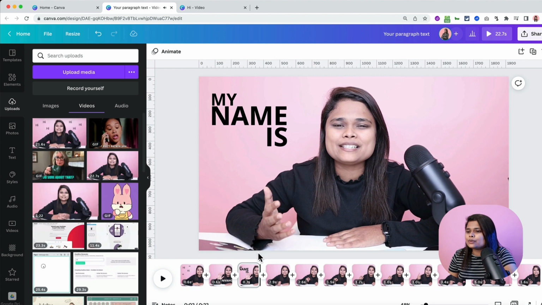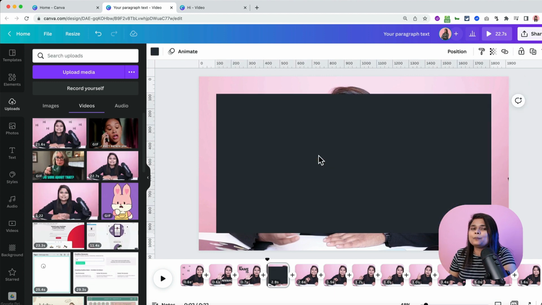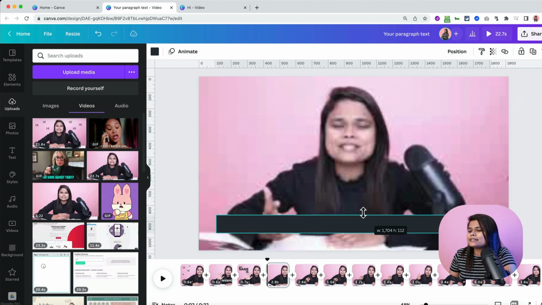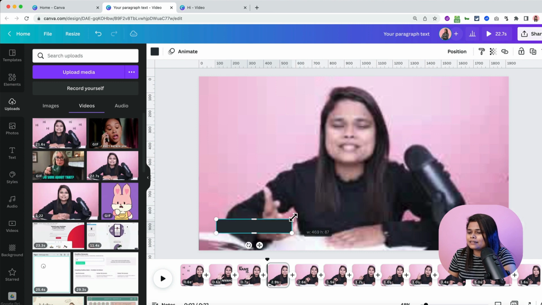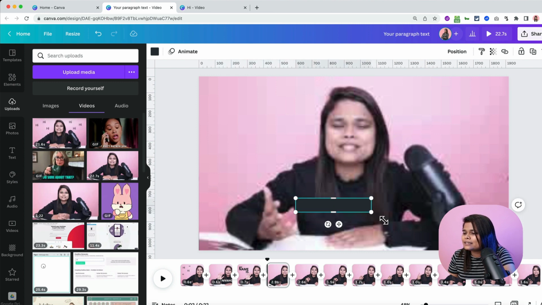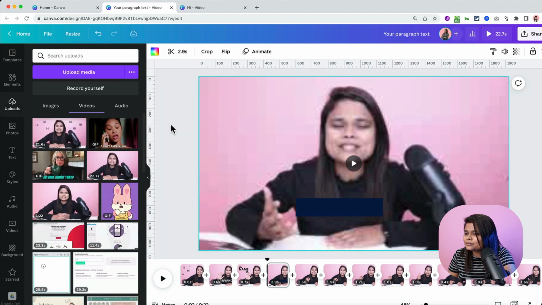Okay, so I'm liking it, and then the next thing is over here I want to add the text Heena Sheikh. So for that I'll use rectangle. When you press R on your keyboard, you'll get a rectangle. So I'll just resize it like this, minimize like this. I'm just gonna resize it, and I'll change its color. So you can change its color to anything. So I'll change it to this blue, maybe this blue, whatever blue you like.